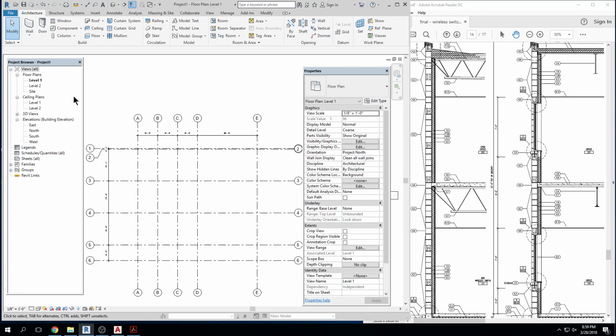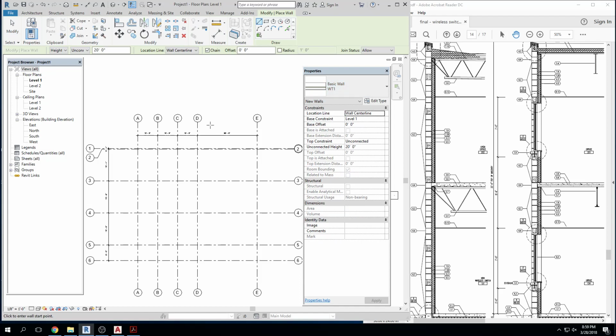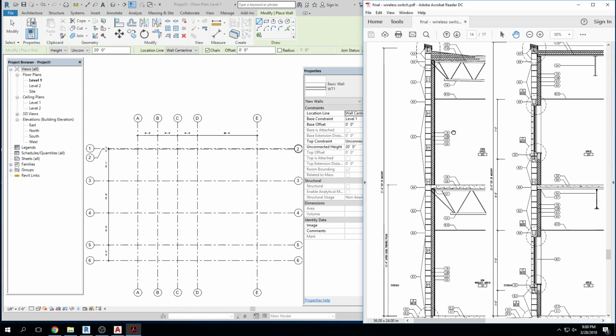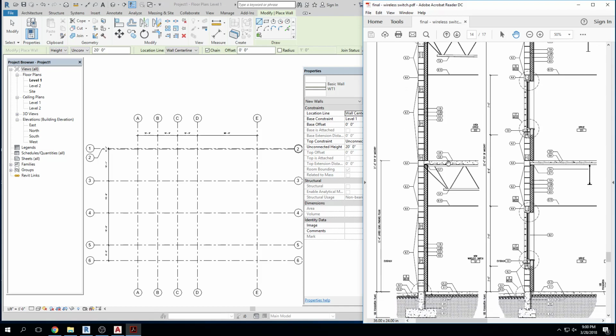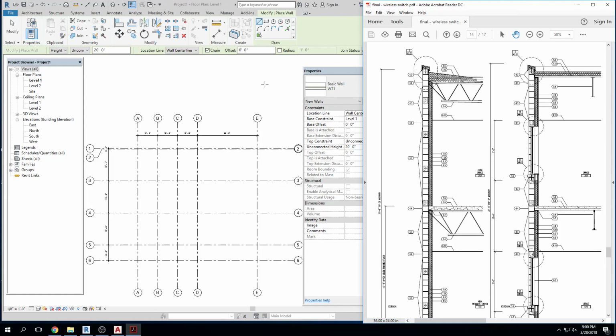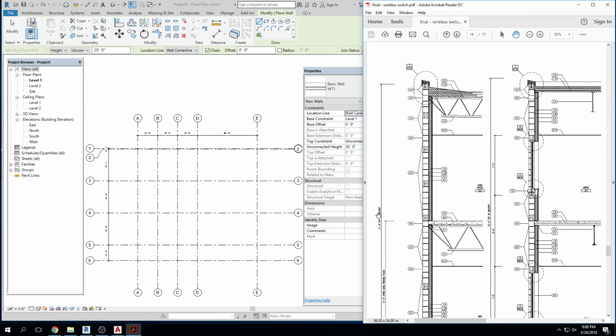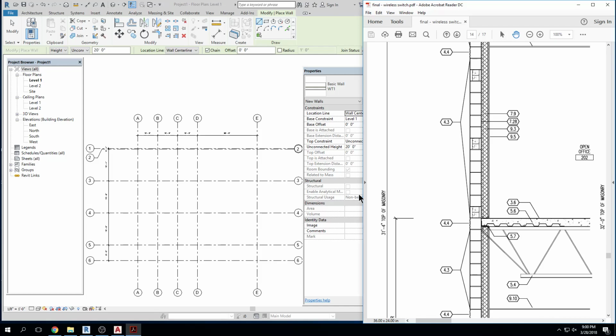So I'm going to go to wall, pick my wall type 1, and I want this to go from level 1. It's going to go 31'4", but sorry, we have to think through all these things, right, as we do it. I've got level 1, I've got level 2, and then I have the roof level. So I think I'm going to establish a level for this. I can call it top of masonry or top of wall or roof or whatever, but I'm going to use the same terminology that I see here, top of masonry, just to make it easy for me.